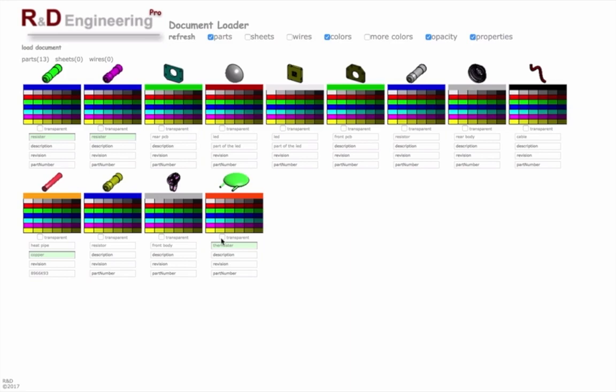display state / document loader, which is all one container, which is R&D Pro. This is going to be in the App Store real soon. Keep your eye out for it. It should be released any day now.